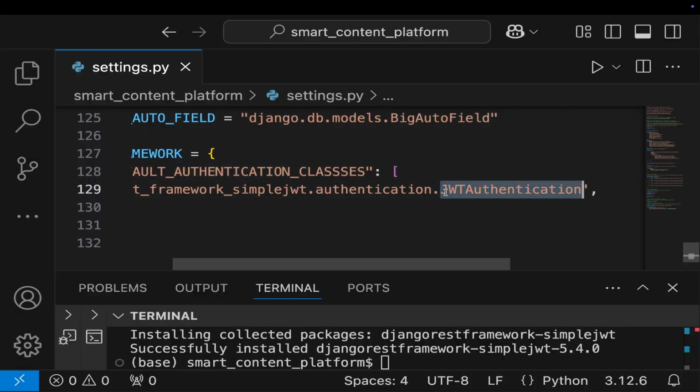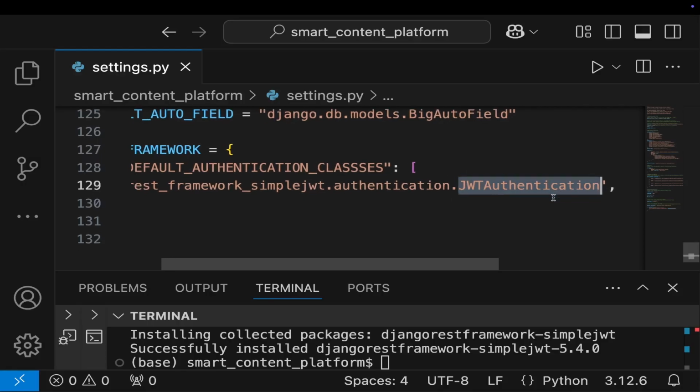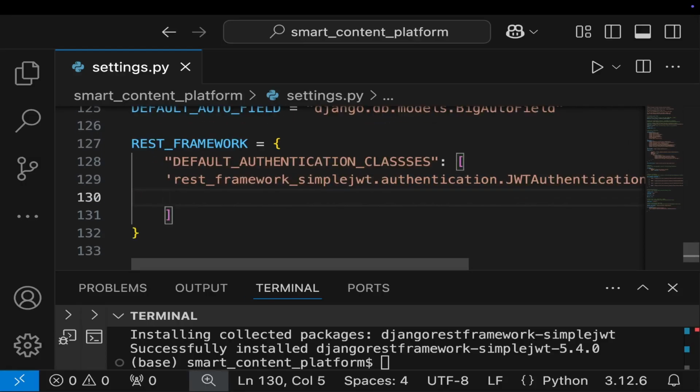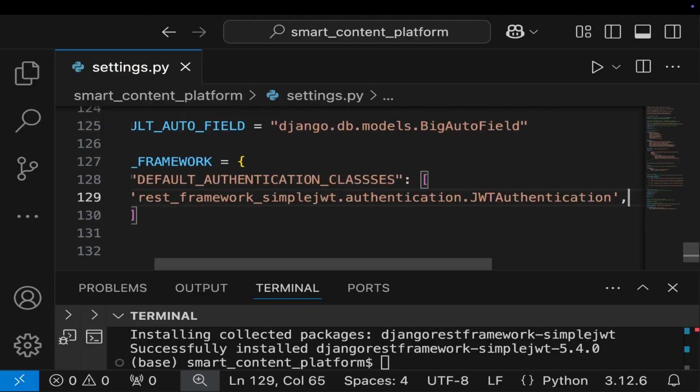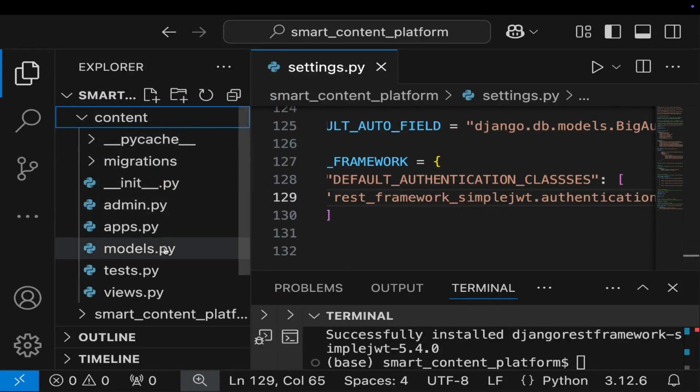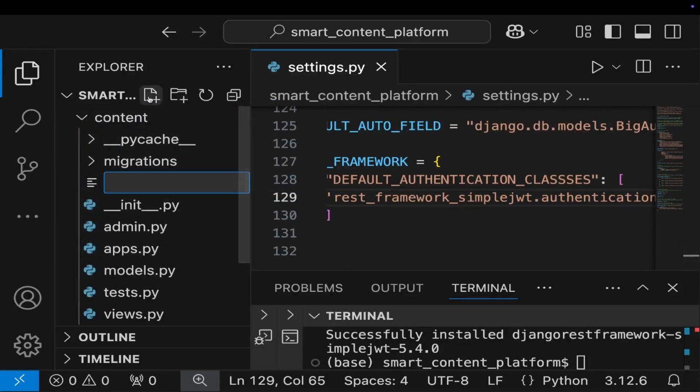And then after that, we can probably set up configuration for pagination. So we shall need pagination in this application. And maybe we can deal with pagination later. Let's go ahead with the application to just deal with only authentication. So I'll go ahead to the app, okay, and then create a new module called serializers.